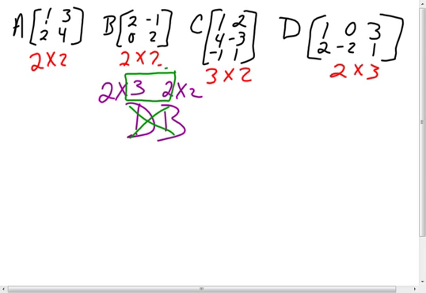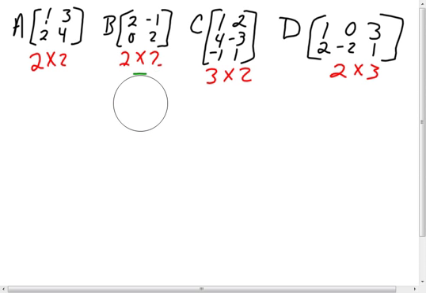However, if we want to look at C and D as a multiplication, we can do that. We can only multiply one way. We can do C times D. We can't do D times C, because if D's first, we have more in the rows than we have columns. And so that's not going to be able to multiply. So for our last one, let's do C times D. C is a 3 by 2. D is a 2 by 3. Notice the inner numbers correspond. The outer numbers, 3 by 3, give us our answer size, so we know the answer should be a 3 by 3.